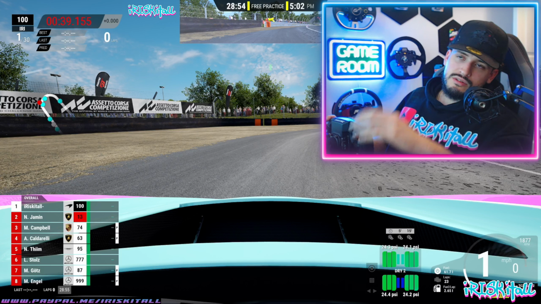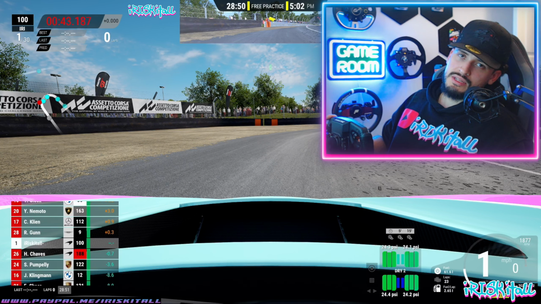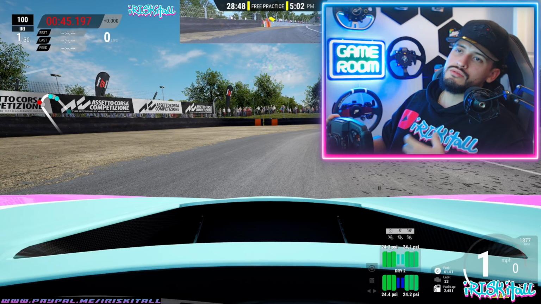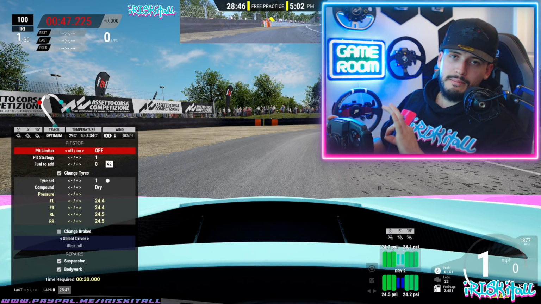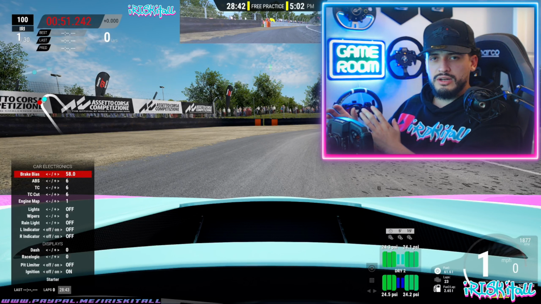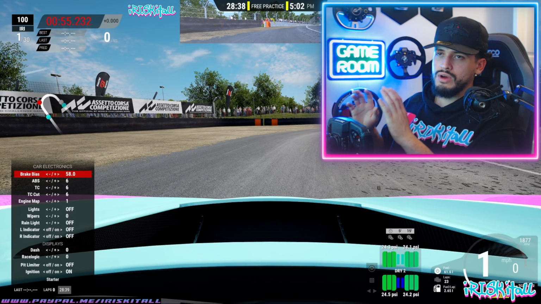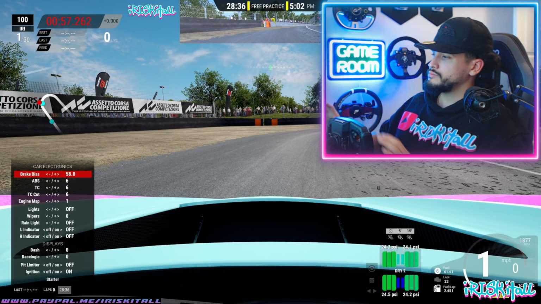Overall speaks for itself. This is the grid overall where everybody is in positions as far as the track. Here's your split times to the person in front or behind you, and then you have your pit menu, and you have your car electronics menu. The car electronics menu is where you have access to everything.